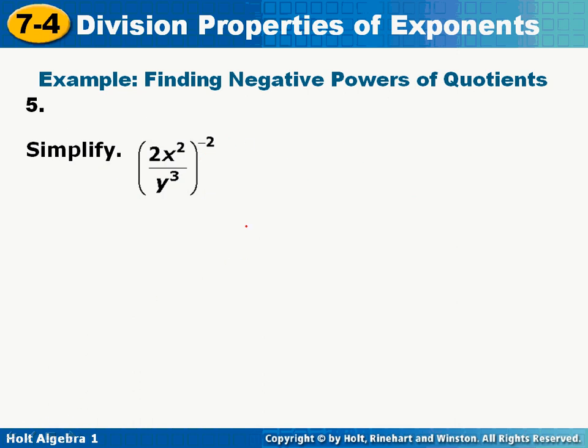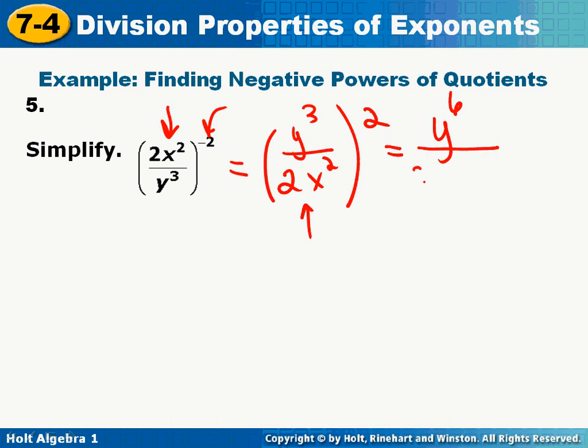Okay, somehow we're going back to number 5. So now I have another fraction with a negative exponent. I looked inside. I don't see that anything can be canceled, so a negative exponent with a fraction means to flip it. I'm going to flip the fraction over and change the 2 to a positive 2. I don't see anything that can be canceled or reduced, so now I just need to square everything. That's y to the 6th because we multiply exponents, 2 to the 2nd power, and x to the 4th. My final step is to work out the 2 squared, so it's going to be y to the 6th over 4, x to the 4th. That's the final answer.